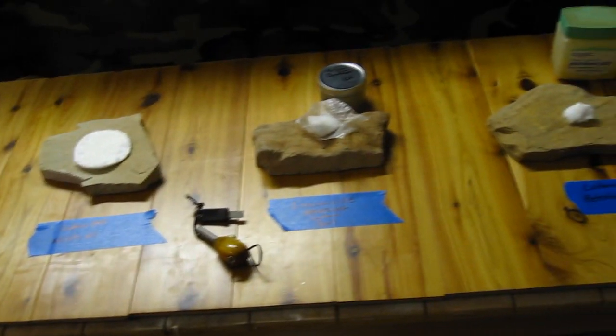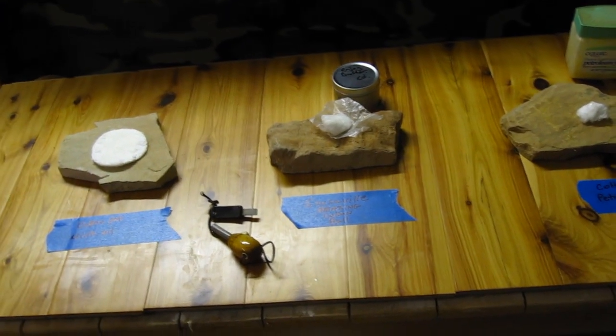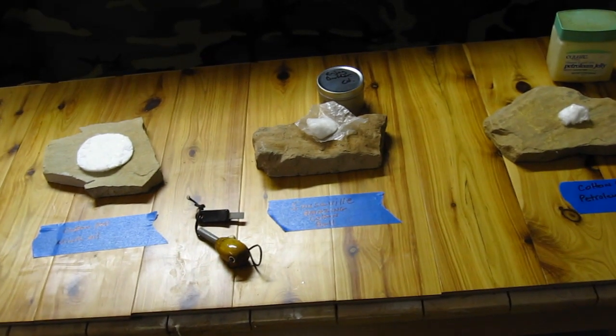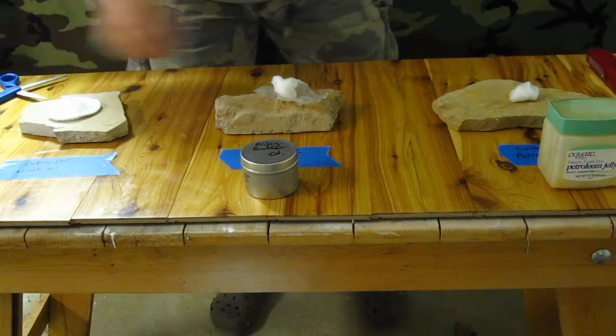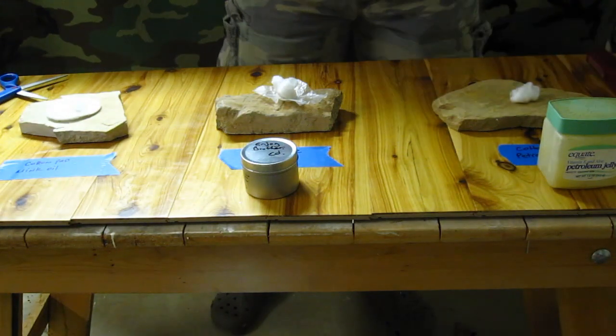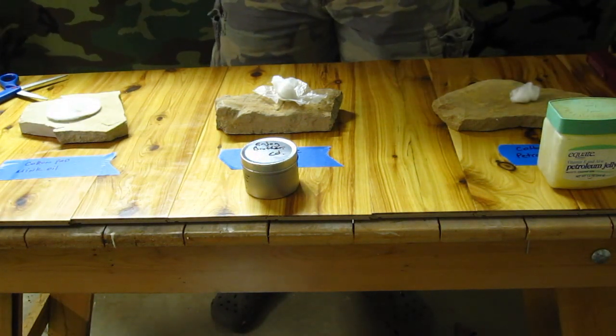So I'm going to spread these out and use my fire striker and get each one of them burning. And let's see what we come up with. I've got them all tore apart. Let's see if we can get them burning.